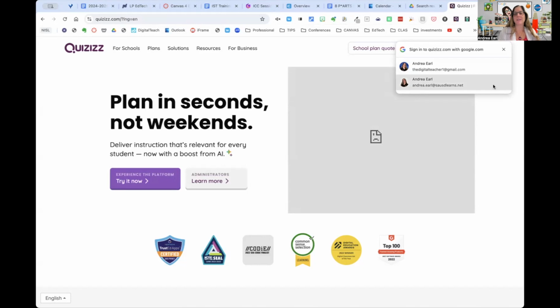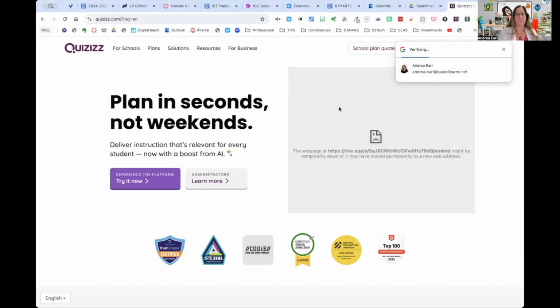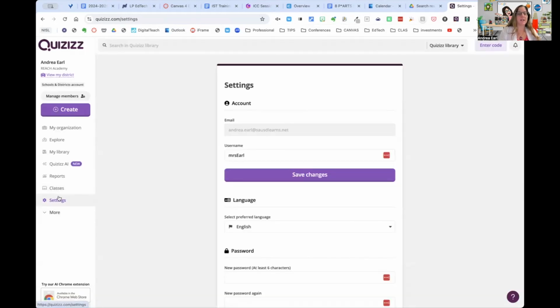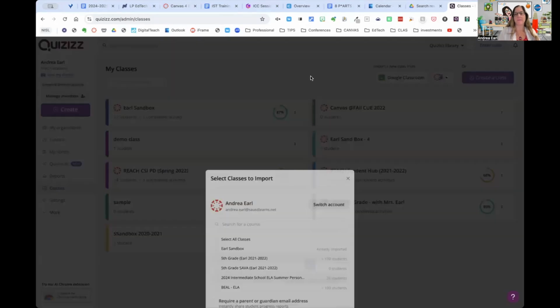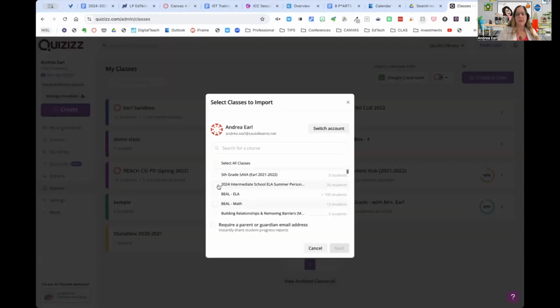Start by going to your Quizizz account and log in. On the left-hand side, you're going to see classes. Go ahead and click on classes. And what we need to do is sync our classes from Canvas. When I click on the Canvas icon, it will bring up all of my current active Canvas courses. I slide down and I choose the one that I want to sync. If you want to sync multiple, you can. But what it's going to do is keep your students up to date as students transition in and out of your course.